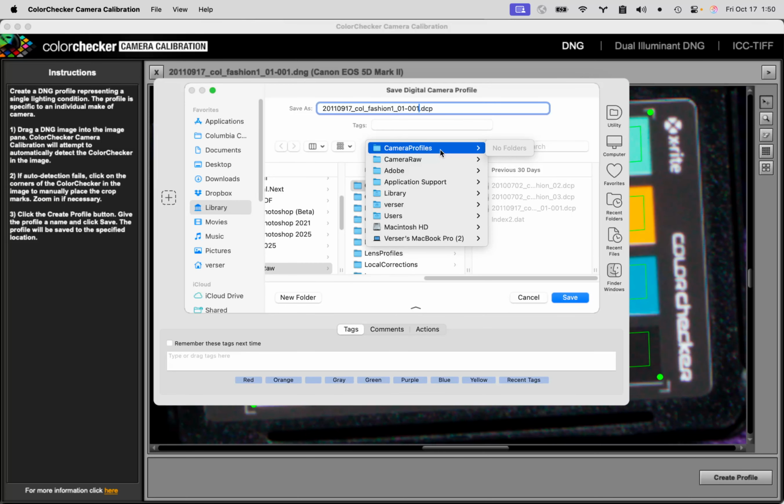In your Macintosh folder, it is going to be in your user library under Application Support, Adobe, Camera Raw, Profiles. This is where it's ultimately going to go.